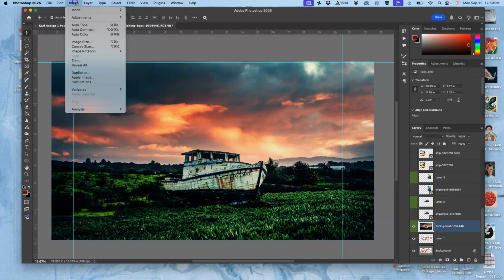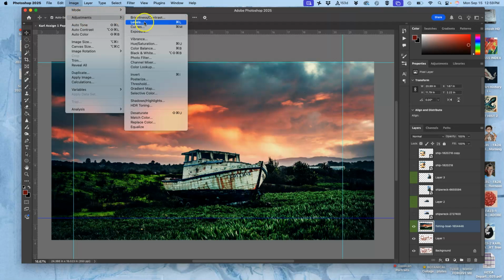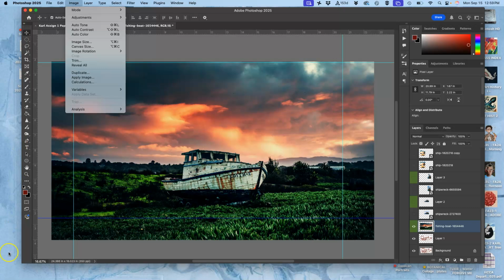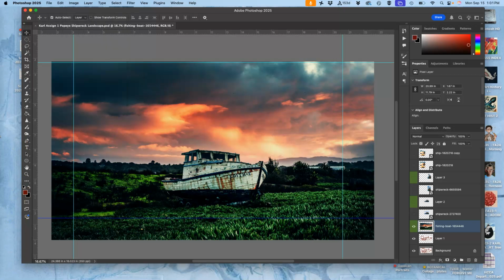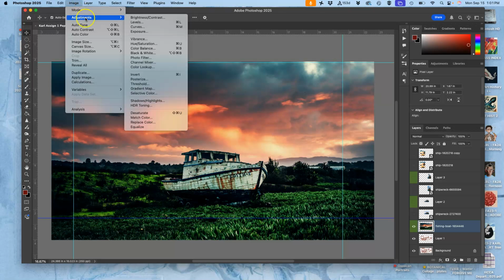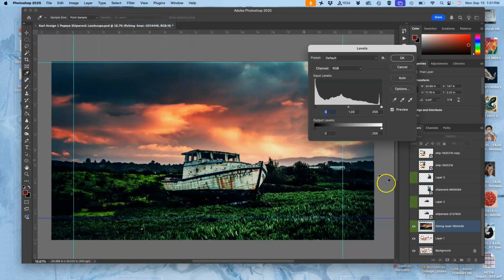There it is. Image Adjustments, and we do 3 adjustments, and I'm going to write them up on the board. All right, so the first one is levels, and I've written them up on the board. So I go to Image Adjustments, Levels. I'm affecting this layer, and the safe one to use is this mid-tone slider.